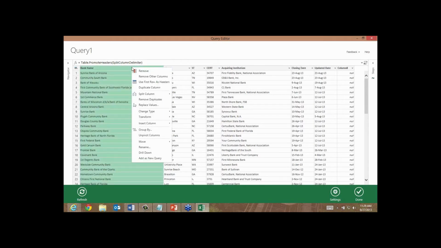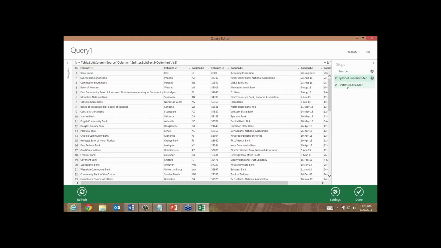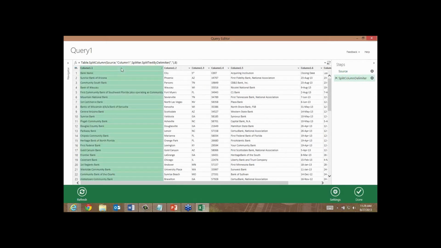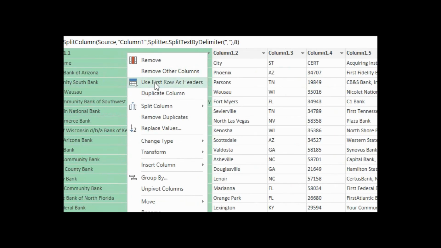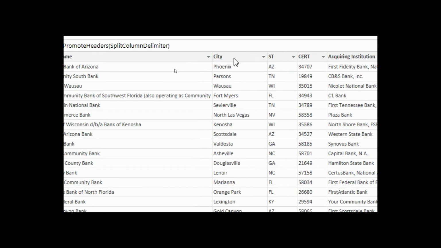So all I did was a simple right-click. Let me show you once more, and this is a good opportunity to show you each of the steps. I went through each of these steps. I brought in the data. I can show you the first row as the column header again. I right-clicked on my column header and told it to use the first row of data as my column header. So when I tell it to do that, you'll notice that city now becomes my column header. Very easy to do.